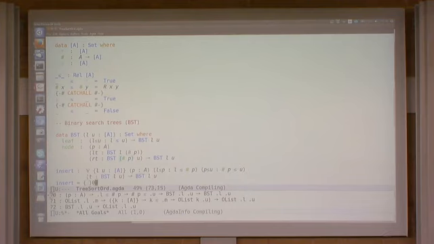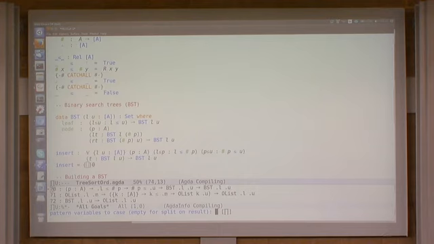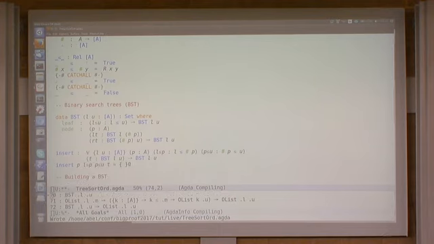Right. And then inserting into a binary search tree will not change its lower or upper bounds, but I can only insert an element P for which I know it's actually between the lower and the upper bound. And also here we do case split, Control C, Control C. We get the arguments, and now, of course, we have to see if this tree is empty or not.